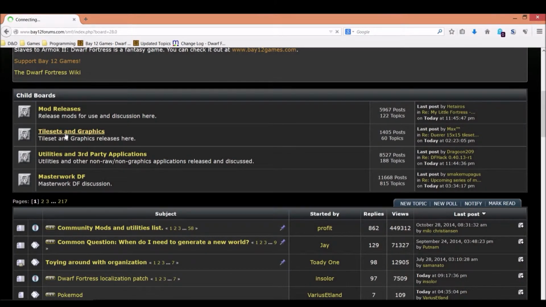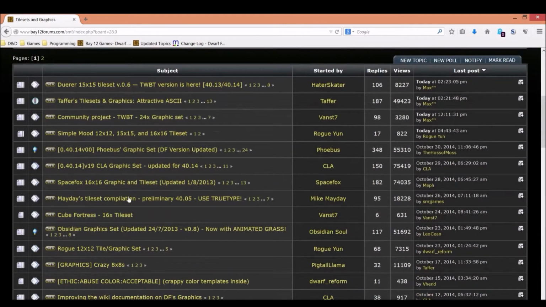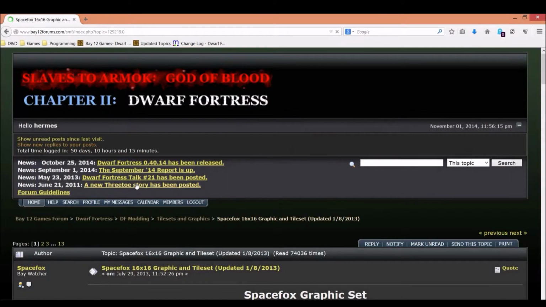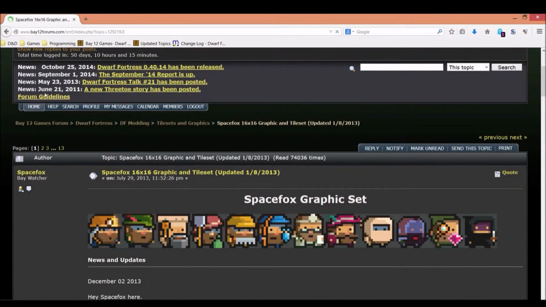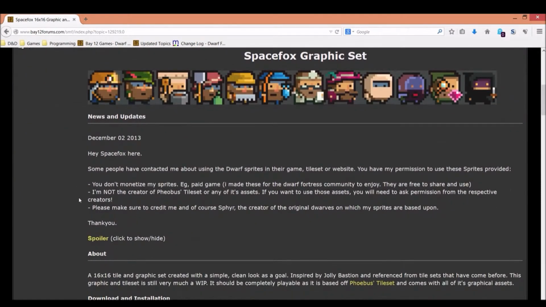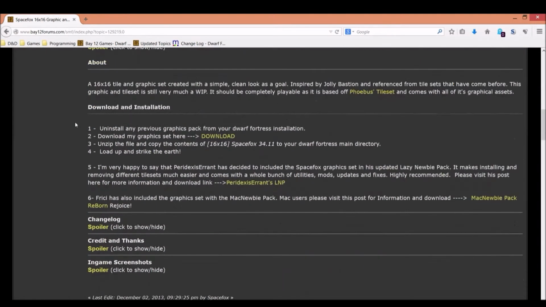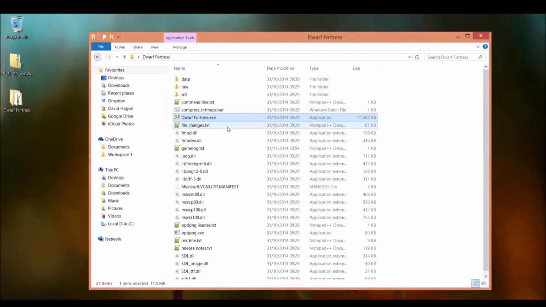So you click on that, and here you'll find a lot of the best and most up-to-date tile sets and graphical sets. So for example, the SpaceFox 16x16 graphic and tile set, which was not updated for a long time, you could download with full instructions on how to get it here. So that's how you change the graphics.